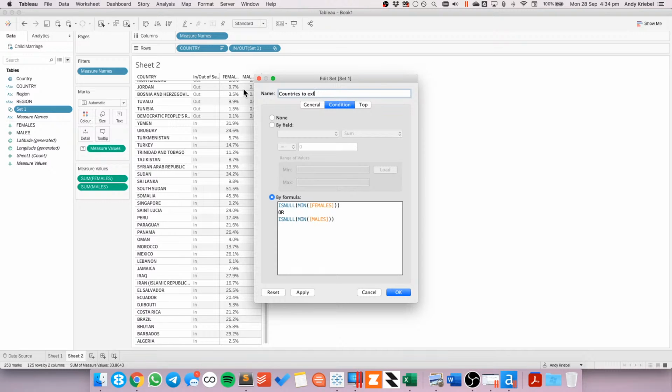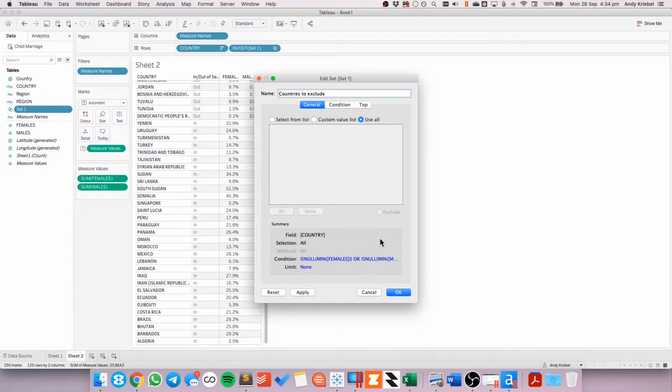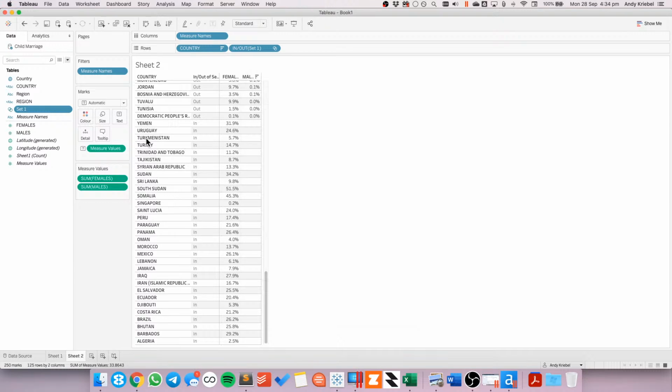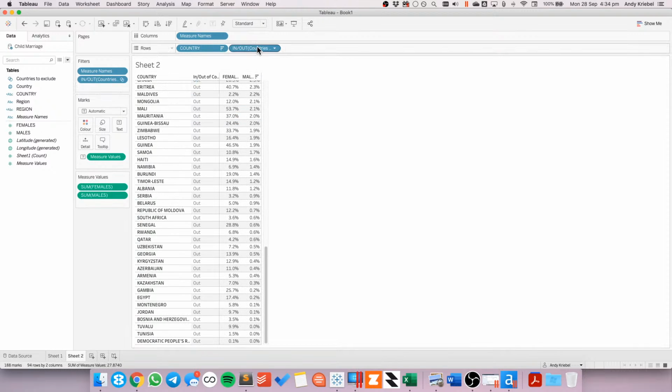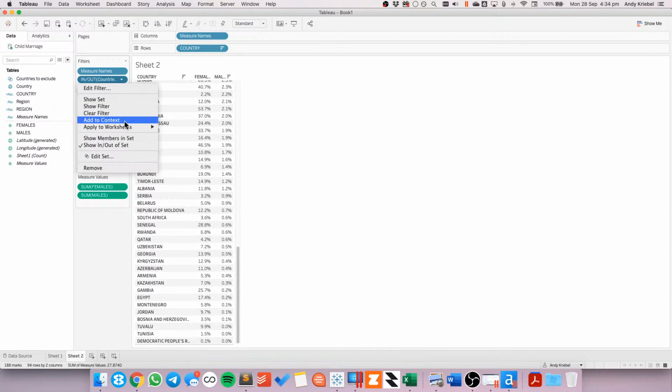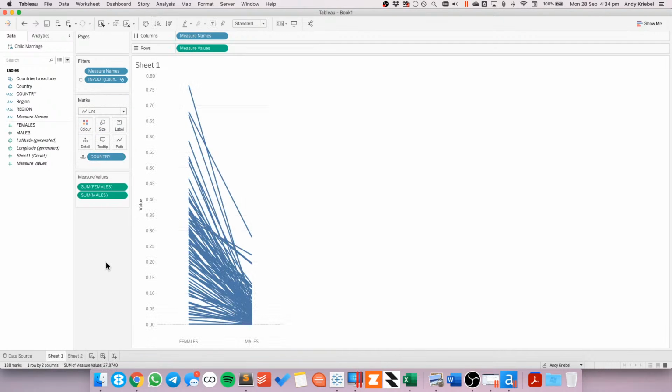Now that I have this set up properly, pardon the pun, I'm going to go to the General tab, and I can't do an exclude. That's fine, just hit OK. Then I want to just exclude the ins. And then I'm going to add that to everything using the data source. Now we go back over to this sheet. Those are all gone. So the slope graph isn't particularly interesting.